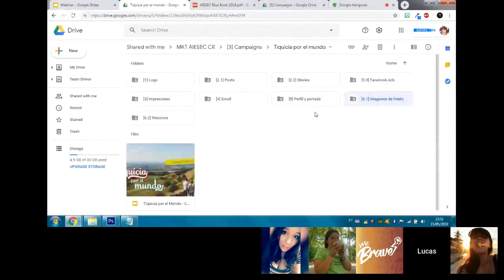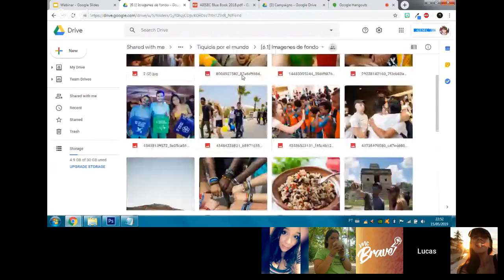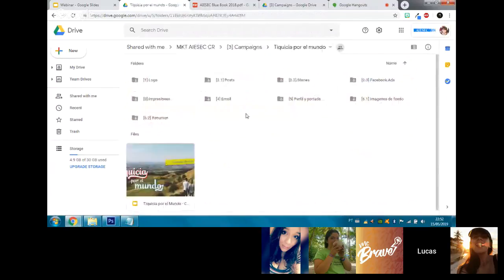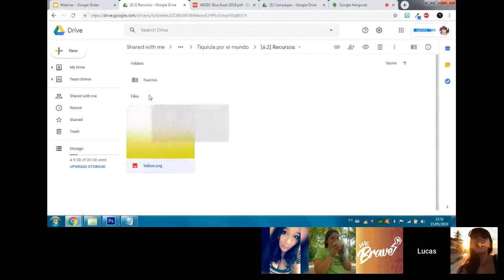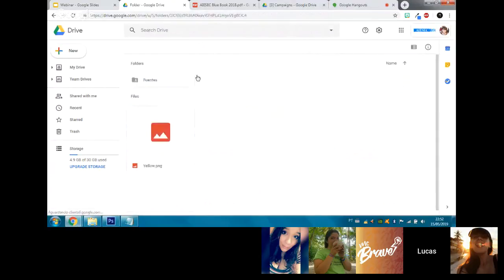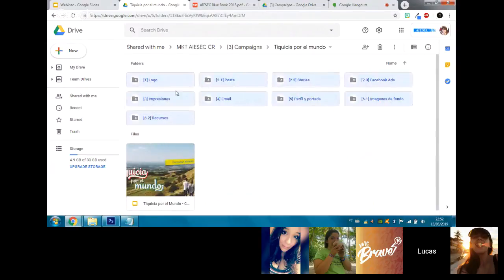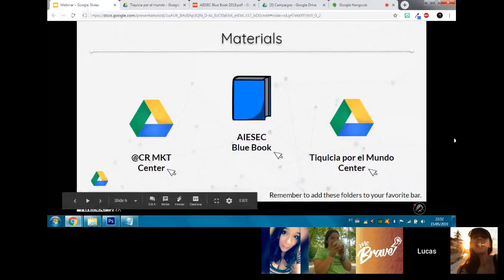And here, it's really important. It's the images for you guys to use in the background. We will also be updating this folder. And here's some of the text that you need, and also the yellow filter that, for example, in Photoshop you can change to whatever color you guys need to. So this is our folder that you guys have a lot of material to use in the images that you're going to be creating. And that's it. Do you guys have any questions about this folder?